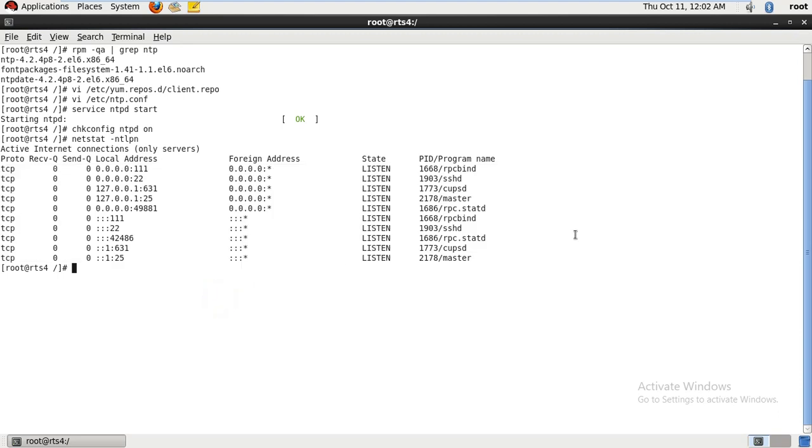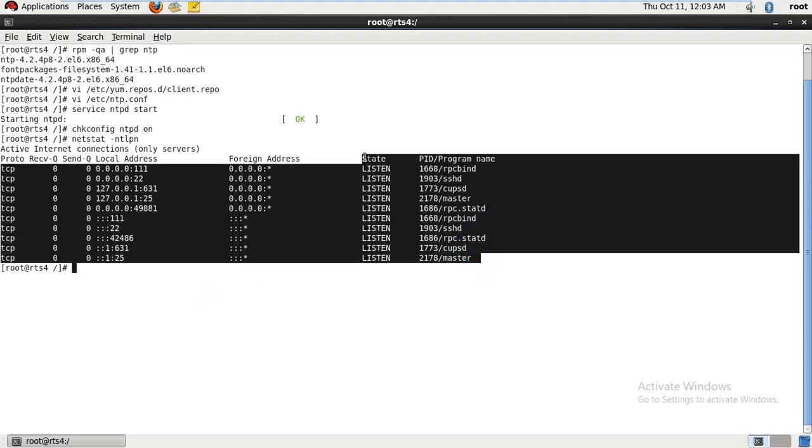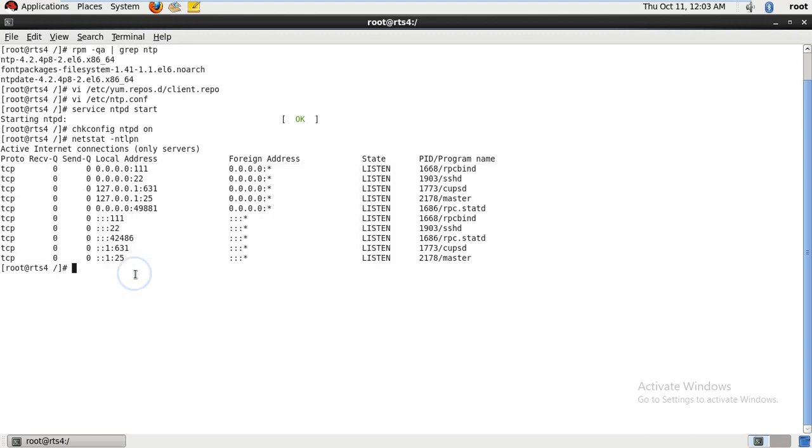However, it doesn't matter. We are not supposed to worry about all those things. We are discussing NTP, so let's go ahead with NTP. Now what I need to do is open that 123 port so that it will work. The command is iptables -I INPUT, then -p udp, which is user datagram protocol, then --dport, the port number, which is 123, then -j ACCEPT.